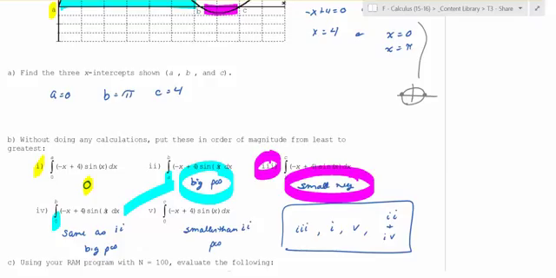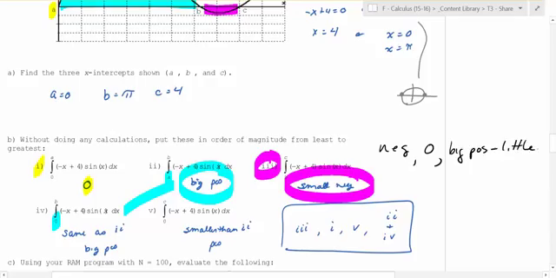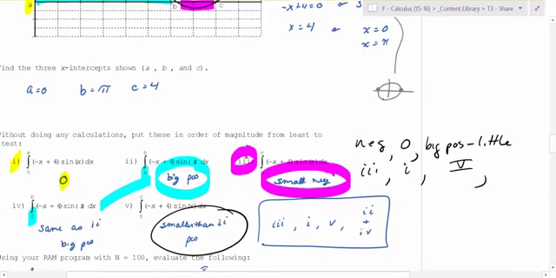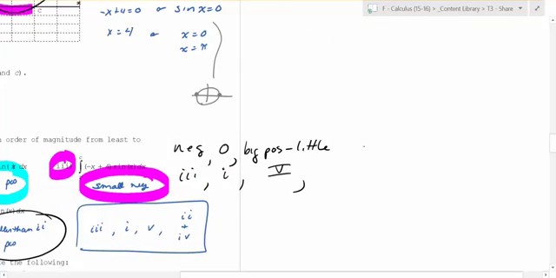So just to put this in perspective, we're going from negative. Then the next one is what? 0. And then what's the next one? Big positive minus a little, right? Which one is that? That's this one, that's 5 right there. And what was 0? 0 was I, or 1, or whatever. And then this one was I, like this. And then what's after that? They're the same, right? There's 2 of them, I and IB, because they are the same. Does that make sense, everybody?